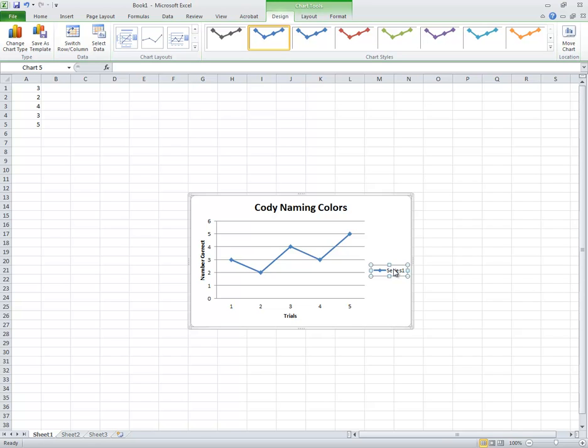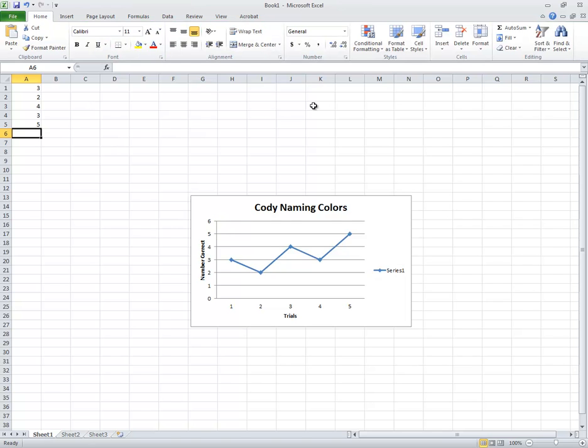We're not going to worry about that right now. I'm going to show you how to change that later. But this data represents my baseline data. But what if I actually had done 8 trials and forgot to enter them? Don't worry about that. It's actually really easy to add new data. All you do is move over to where your data is and enter the new numbers in the same way as before.